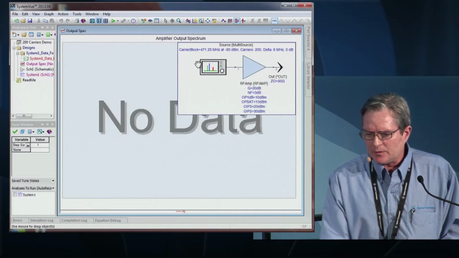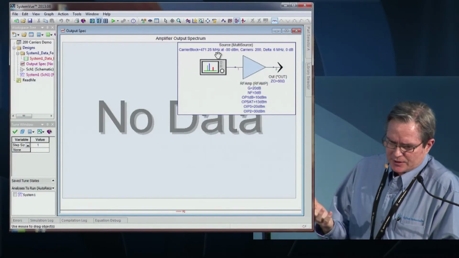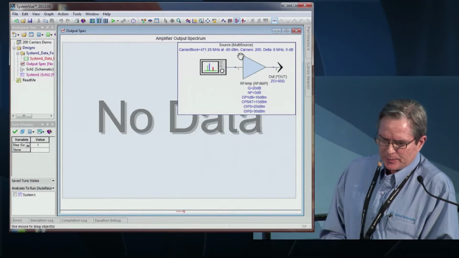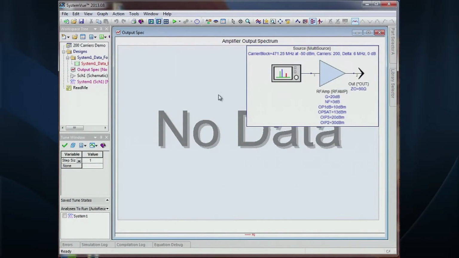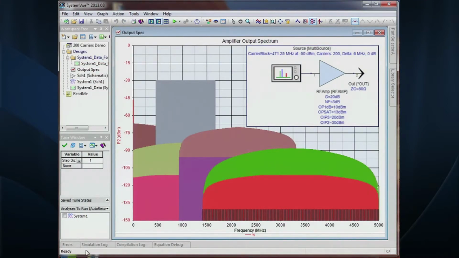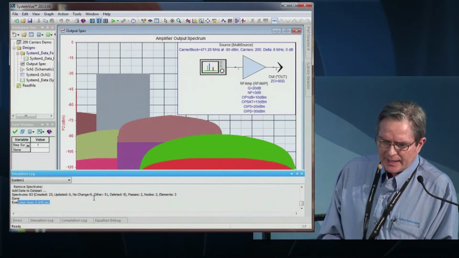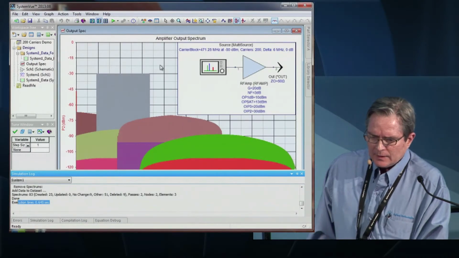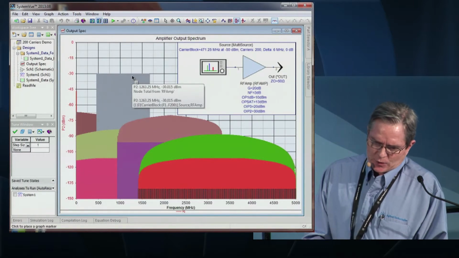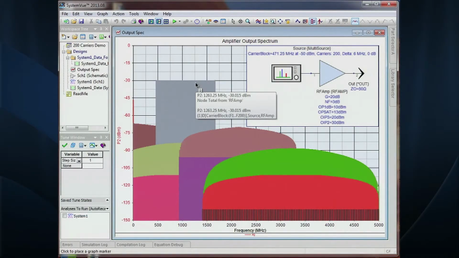All right, and here's a little video, and this is all real time. What we're going to do is simulate a UHF block. This is 200 carriers, simulated in real time, and we're done. And so you see the intermods out to about 3 gigahertz. As you mouse over this, you'll see the carrier block.